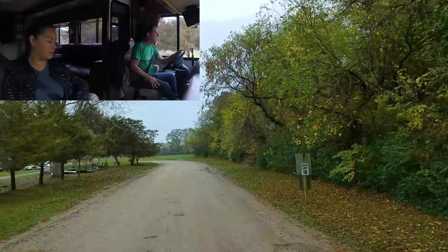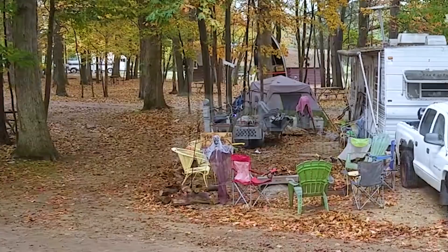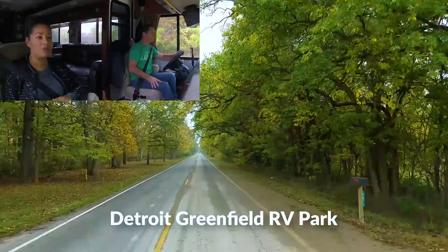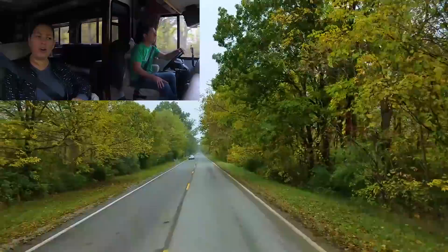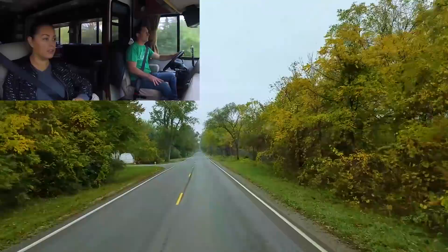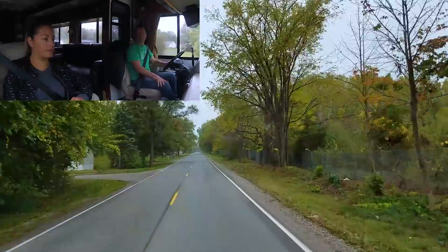This is one of those campgrounds that has seasonals that tend not to keep their stuff too neat. So here at the back you have this beautiful view of the lake, and out the front you have this view of the seasonals. We can't say too much about the campground because we didn't use the facilities. They have laundry and bathrooms. The laundry was cheap — a buck a piece for washer, a buck for dryer. It was extremely quiet, which is a big plus. It's somewhat in a farm/industrial area but very close to conveniences like big stores and fast food. Very close to Ann Arbor and Ypsilanti.